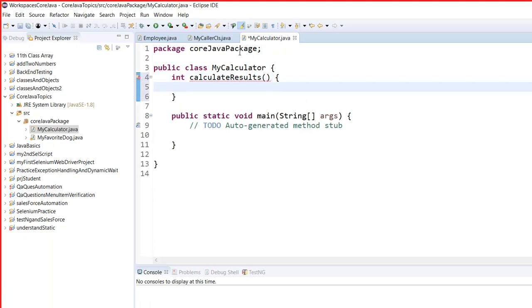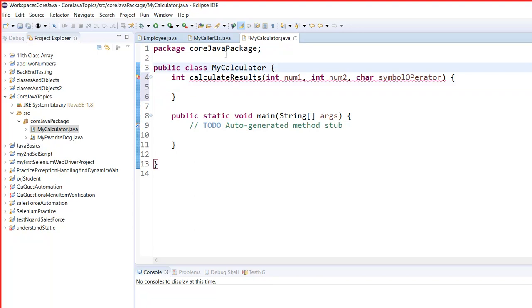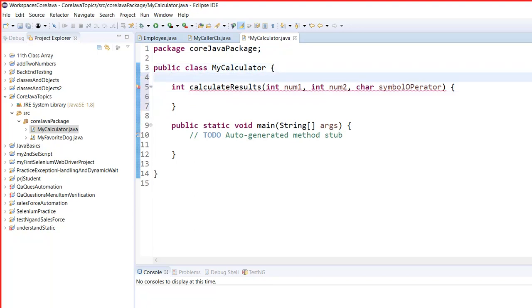This particular method will have an int num1 and an int num2 and a char operator, symbol operator, and here we will have a result variable.